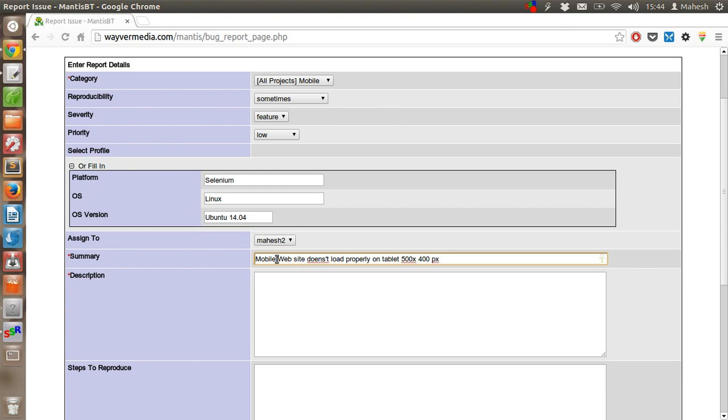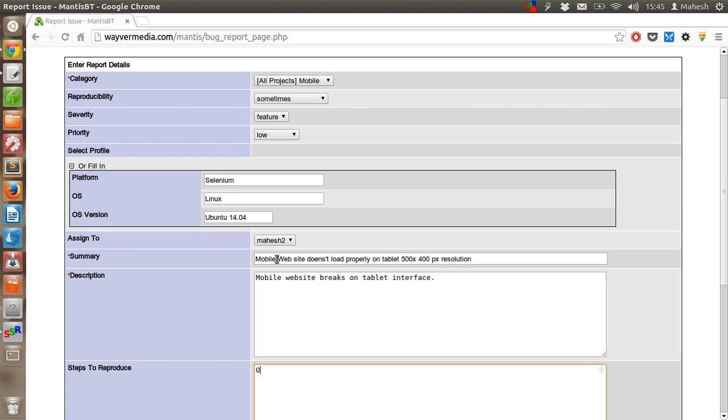So resolution, mobile website breaks on tablet interface.